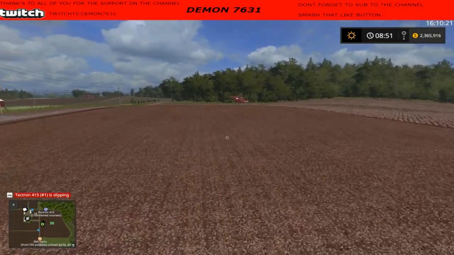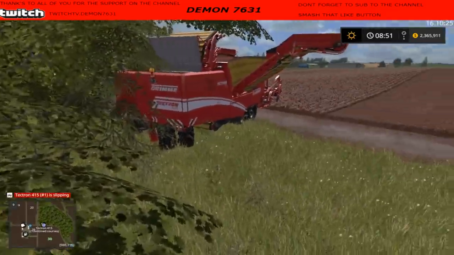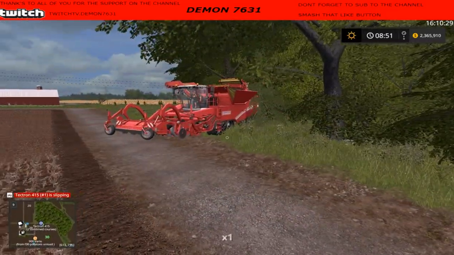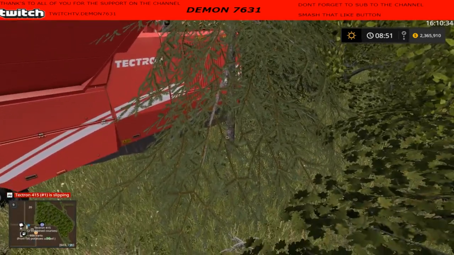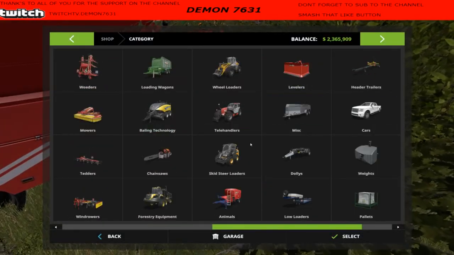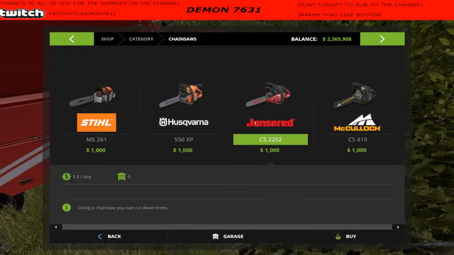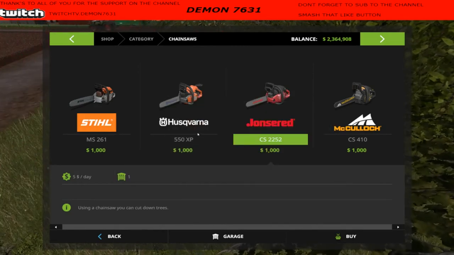Uh-oh. Houston, we have a problem. You are stuck on a... Whoop. Oh, way too fast here. What are you stuck on? You're stuck on that little tree. Alright, we're going to solve this problem right now. Where are you? Chainsaw. Yeah, I don't really care. Just give me that one. Yep. Okay, you eventually moved.